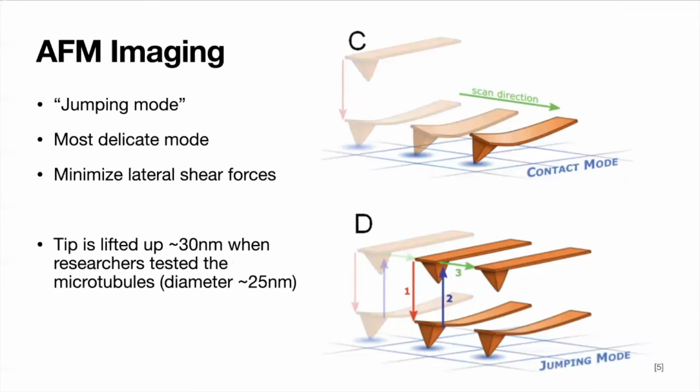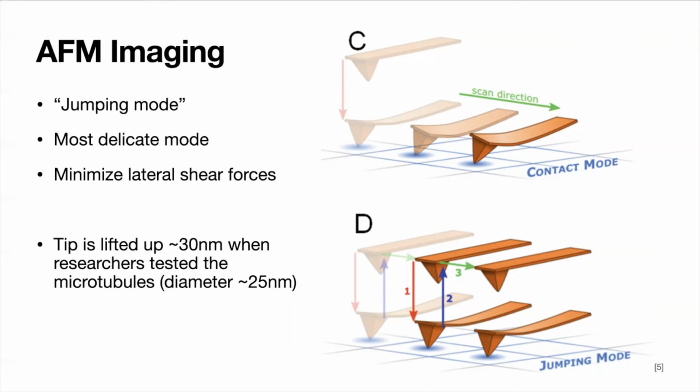Another interesting thing in technology is AFM imaging. Since microtubules are small, soft, and vulnerable, by vulnerable I mean compared to metals and crystals, we need to take good care of them. We need to make sure to minimize the damage induced by scanning. So during the experiment, we operate the AFM in jumping mode. This is the most delicate AFM mode. Basically, the lateral movement of the scanning tip with respect to the sample surface is performed when the two of them are not in contact.